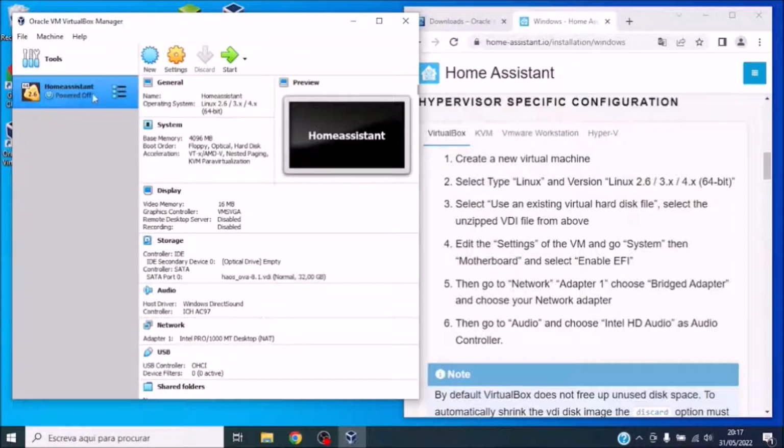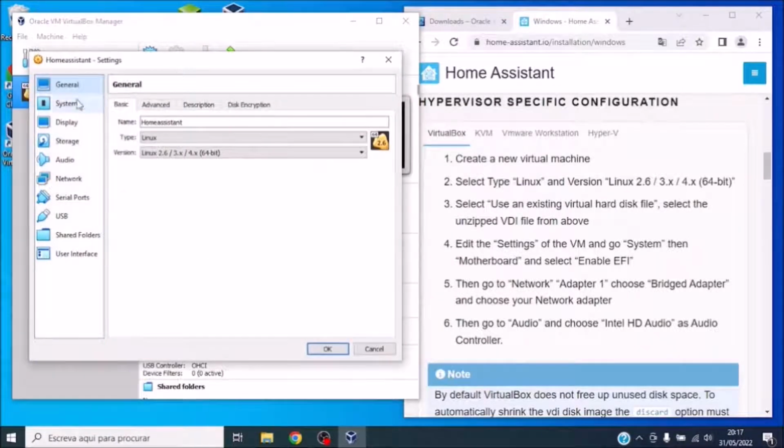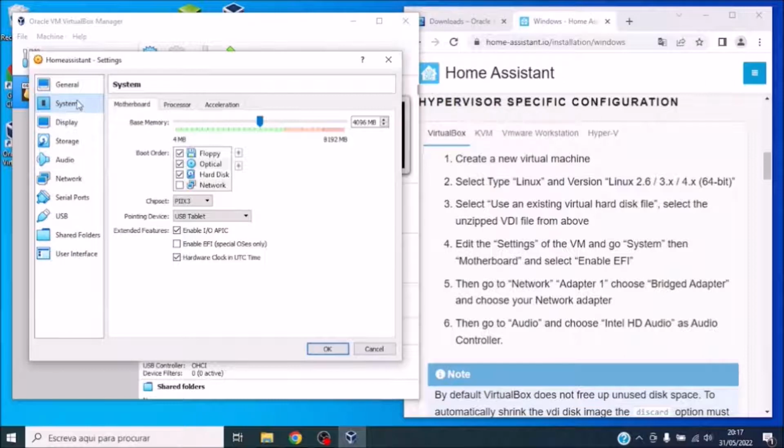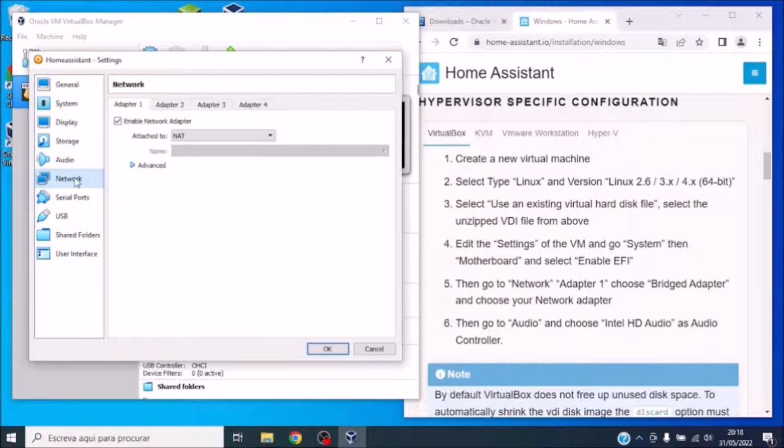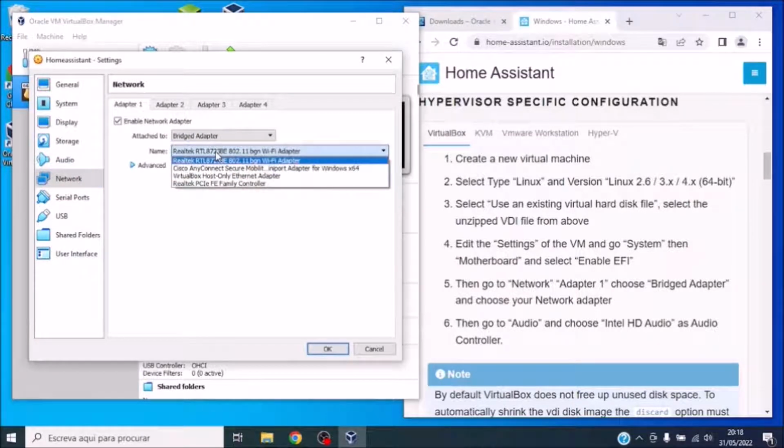It is necessary to change some definitions, so click the Settings icon in the top menu, go to the System Side tab, then the Motherboard top tab, and check Enable EFI option. In the Network Side tab and in the Adapter 1 top tab, select Bridge Adapter and choose your network adapter.